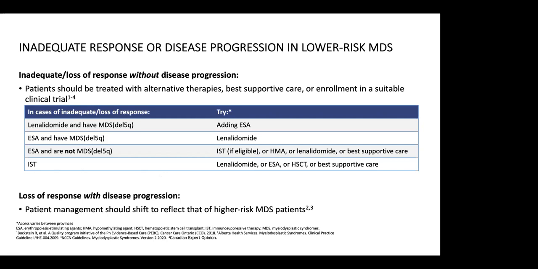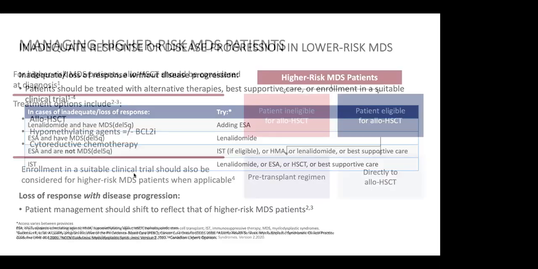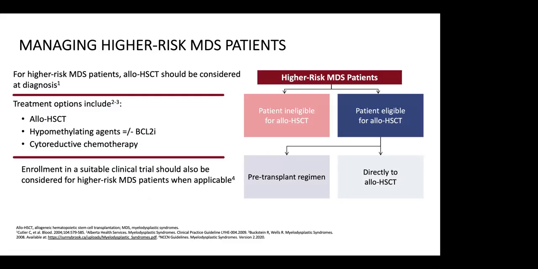And then if there is progression to high risk MDS, and this patient is eligible for transplant, am I giving them induction chemotherapy or not? If they're not eligible for transplant, I should consider a hypomethylating agent with or without venetoclax, which is the BCL2 inhibitor. So treatment options, as I mentioned, are stem cell transplant, hypomethylating agents with or without the BCL2 inhibitor. Sorry, that's not an equal, it should be a plus. Or cytoreductive therapy if they have a proliferative CMML, so we could try hydroxyurea.